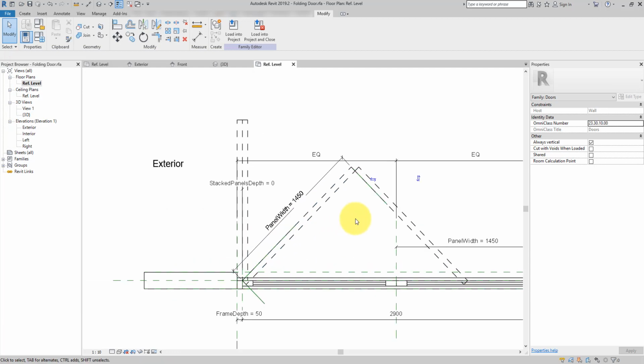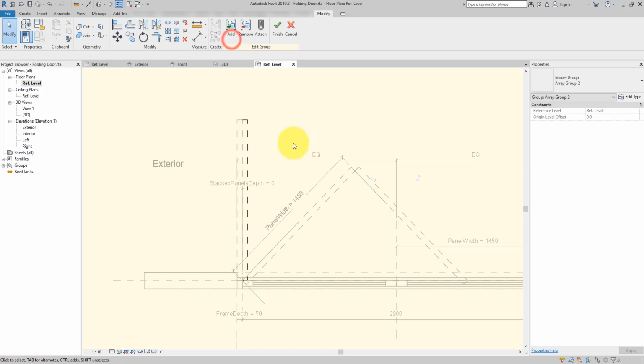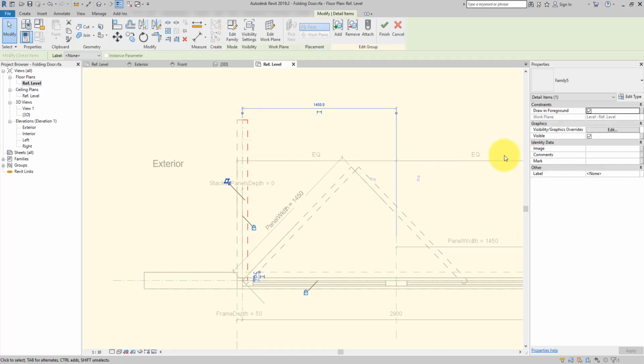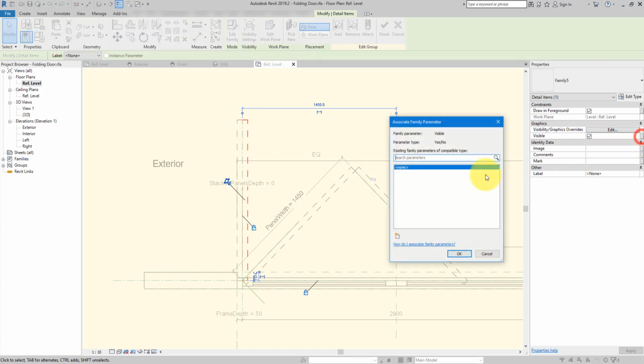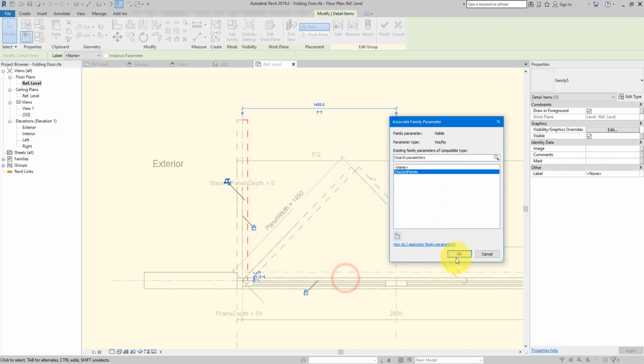you can see now the 2 diagonal panel representation here, they are now starting from the right point, this point here. But at this point, we don't really need to see these stacked panels because there should be none of them. I can just then open a group here, select one panel like this, and assign a visibility parameter to this one. Let's call this one stacked panel as well. And do OK.